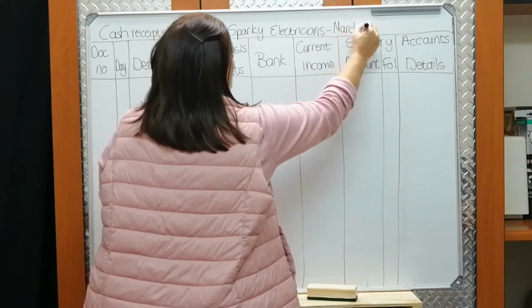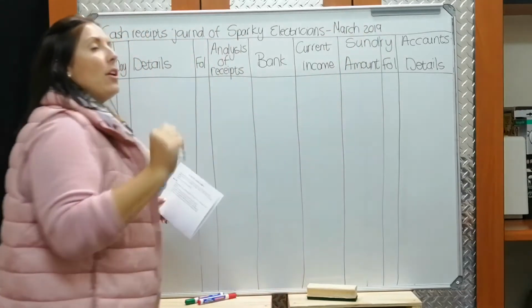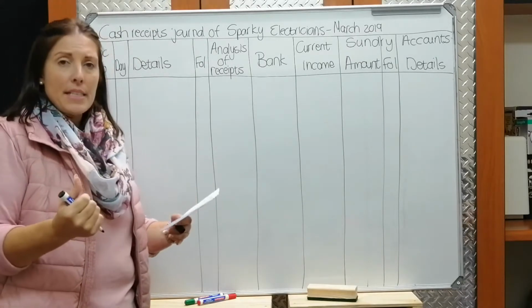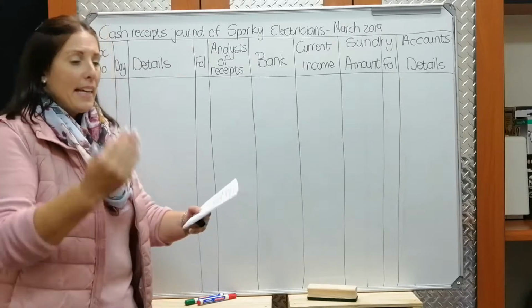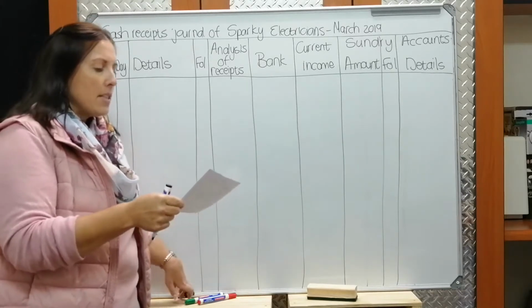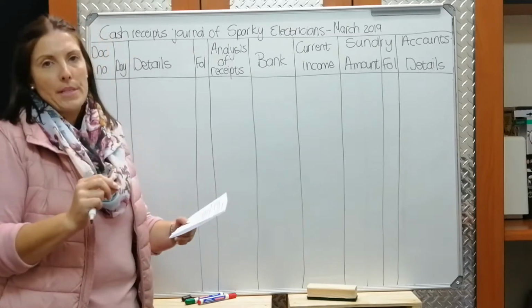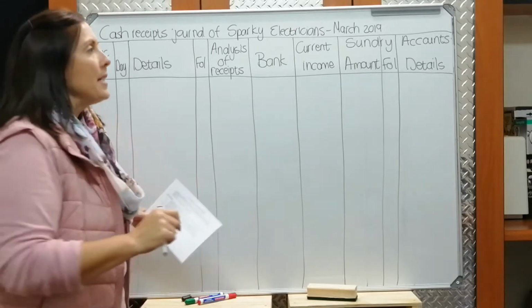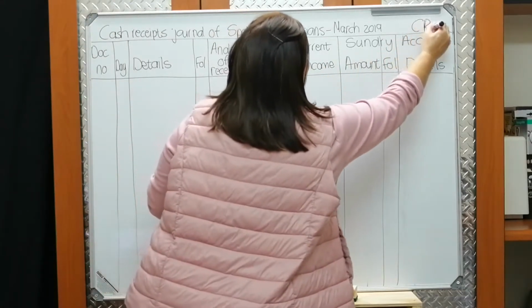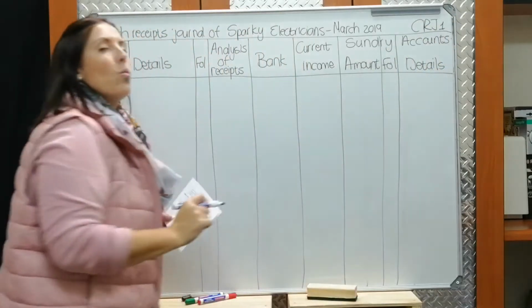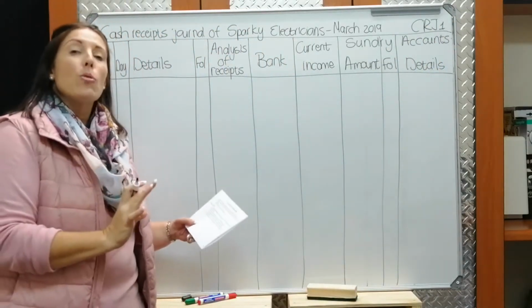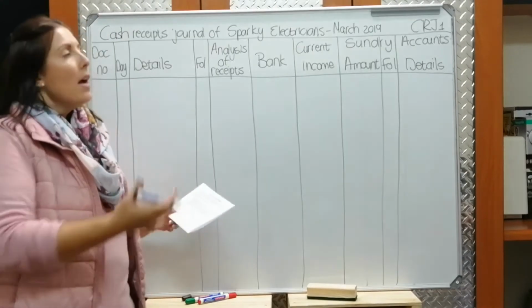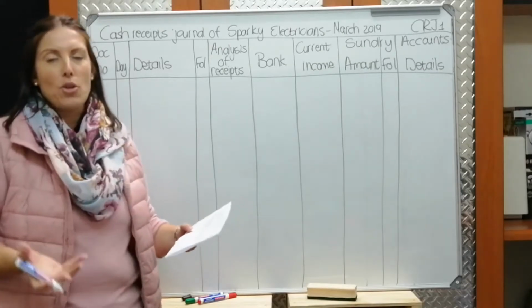And then we said we need to number our journals. Now this one, they didn't give us a number, so how do we know which number to use? If you go to the very first transaction, it says there, S. Sparky started his business by depositing and so on. So we know this is a brand new business, so therefore we will number our CRJ number 1. If it's a business that's already been operating for a couple of months and they do not give you a number, you can use any one. But if it's a brand new business, you obviously have to start with 1.